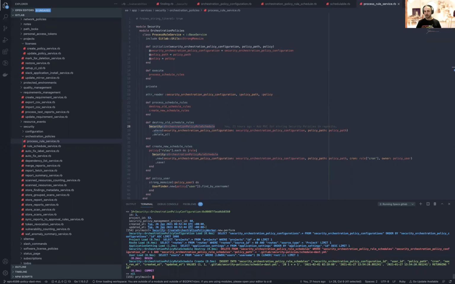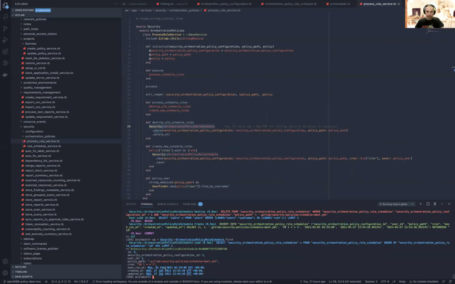It will create those schedules in the database, and you can see I can go to rule schedule. And what was created is that. So I have created that for this policy in this project, and we have a cron, and then based on that cron, we calculated when the next run is. Because this cron is very specific, that it will be on Monday, on the 1st of February, and so on, we would like to update that just to make sure that our other worker that will look at those schedules in the database will be able to actually schedule a test.